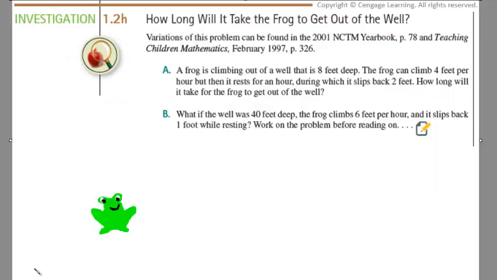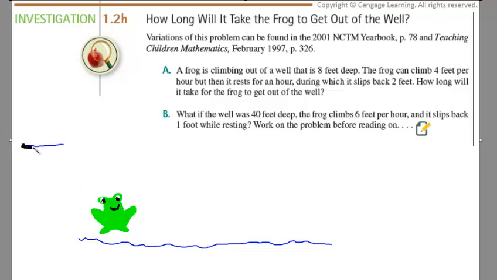Alright, we've got this frog here, and he is stuck in a well. I drew this little frog for you here. So we're going to say he's stuck down here in this well. Probably should have used blue down here. Just here he is stuck in there. I'm just going to say it's a deep well so I can have a little bit of room here.